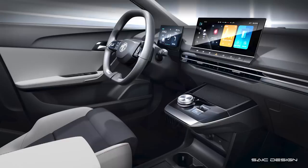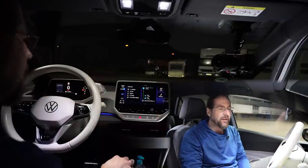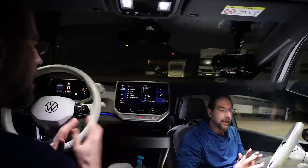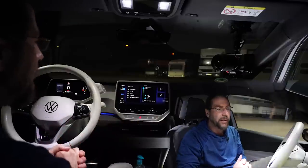The infotainment screen is smaller. It's as wide, I would say, but a bit more narrow. So the same as in the MG5. It had a nice home screen with everything. Underneath were a few buttons, climate and music volume and everything. The same as here, a few buttons there.